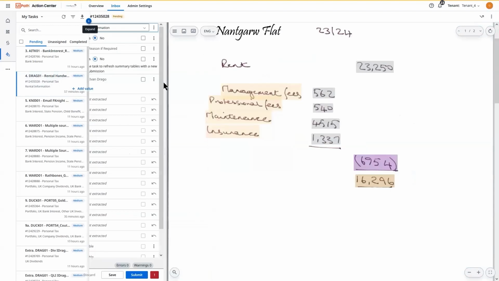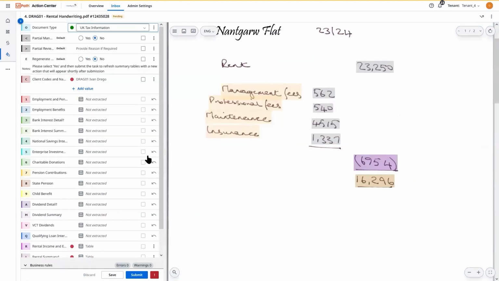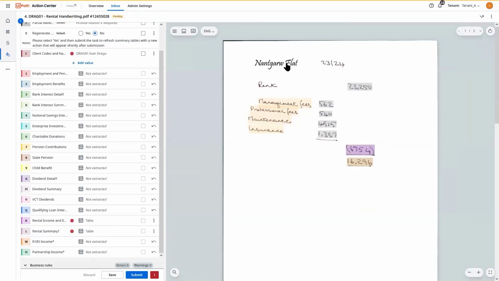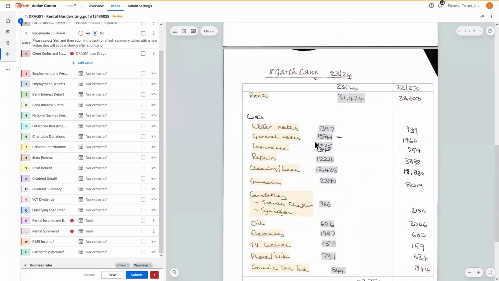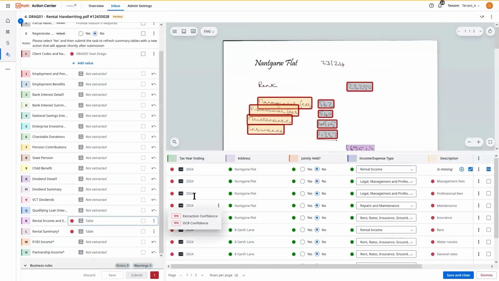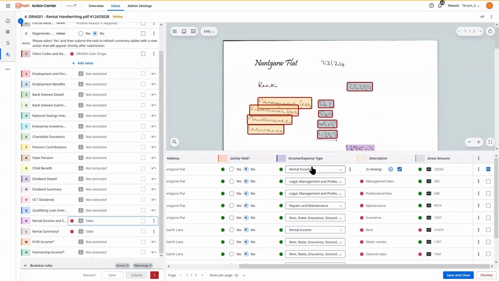Right, let's go on to a nice exciting new thing, which is rental income. This is obviously a highly requested feature, and it's quite a tricky one because rental income can come in so many different ways and forms. So in this document, we have one page here, which is some handwritten notes for a particular address, and another page, again, handwritten notes. The bot will extract each individual expense or income row for a given property, and tells you what tax year it is, because clients like to put multiple tax years in for rent.